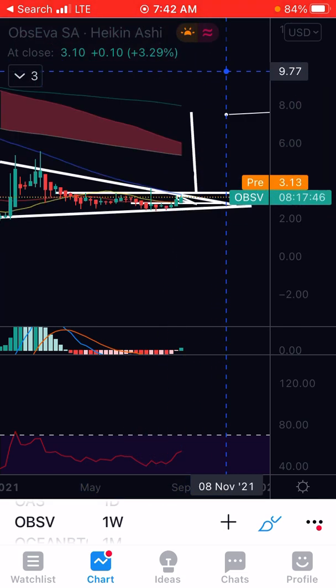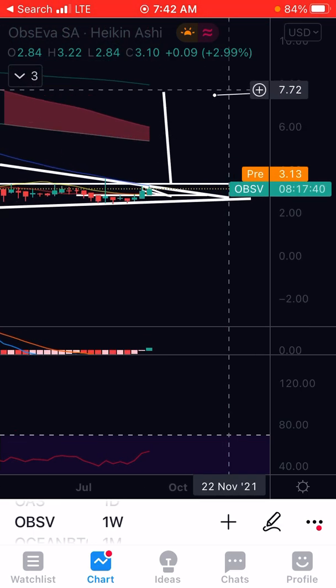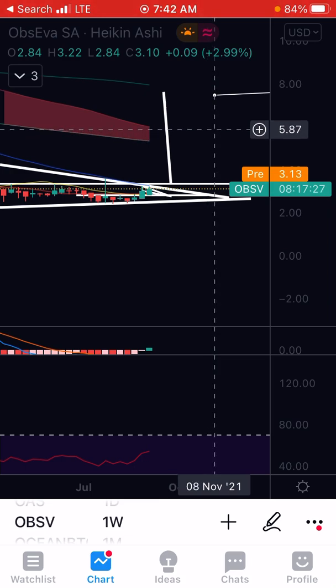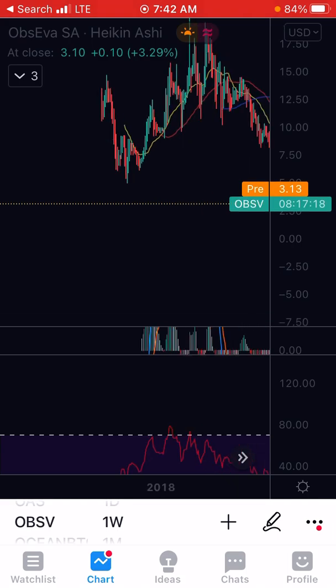And you can see what my target is. The target based off of this pattern lands us roughly around this 200 weekly EMA. And then we also have this EMA resistance here that's still red, but it could be squeezing. It's going to take a little bit of time to flip green. That's around 538, 526. And then our second there is around $6. So whether or not we have to come up and just tap that only and then get rejected, we'll have to see how it goes.